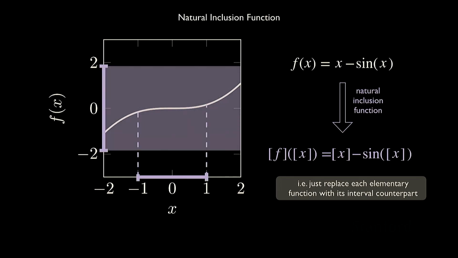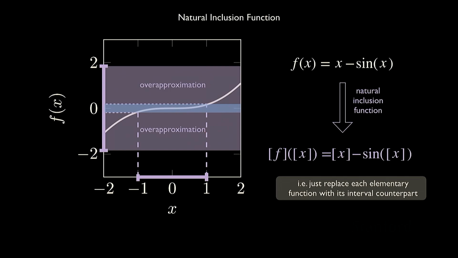But it turns out, maybe somewhat surprisingly, if you do this, you actually get a huge amount of over-approximation. What we did here is we have this function, and we input the interval between -1 and 1. This is the interval that we got out. We're guaranteed that the function values between -1 and 1 will end up in this purple space. But if we knew this was monotonic, we could just take these endpoints and we'd know the actual interval, but we're saying we maybe don't know that. The actual interval for the function values between -1 and 1 is much smaller. It's this space in the middle here.